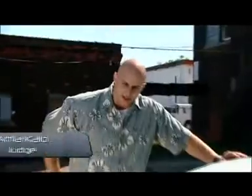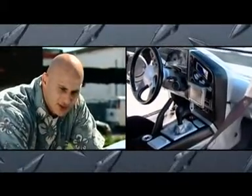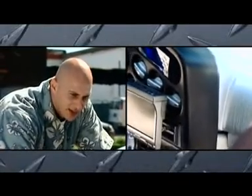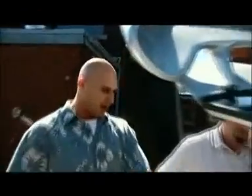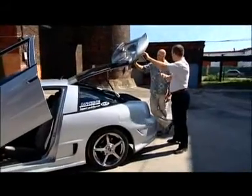Check this out. As well as the exterior, we look like we got the interior all tricked out. We've got custom matched interior, the silver and black. The dash has been painted. Tons of electronic gadgets. Looks pretty hot. Nice. They've got a custom fiberglass box, two 12-inch subs. Amplifier mounted right in the center. Overall, nice clean look. All right, let's check out the engine. Let's see what they got.